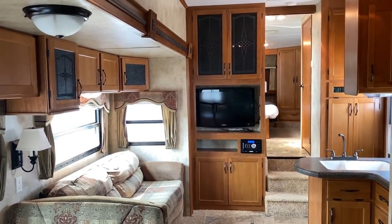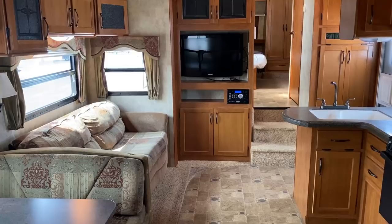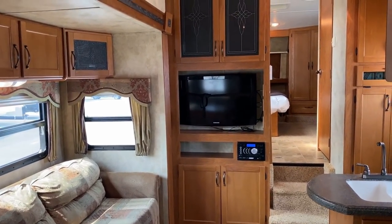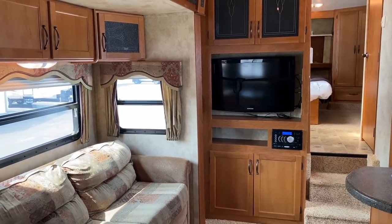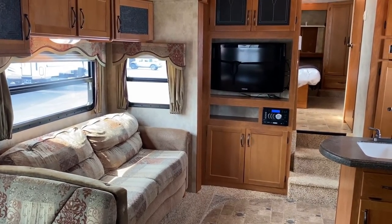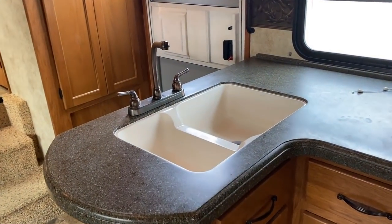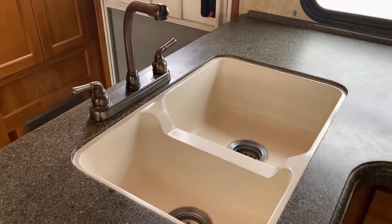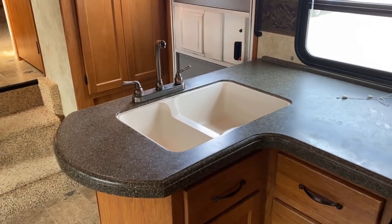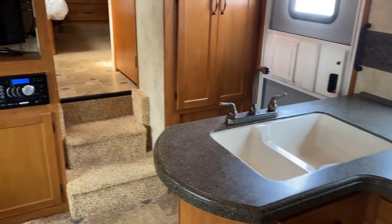Moving forward — the TV here is a classic style. Entertainment focus hadn't really taken hold yet in the RV industry, so TVs were sometimes present but weren't the biggest focal point. The good news is it's on a swing-out bracket, so on a rainy day you can make it face the slide seating. That is a plastic sink — it looks stone cast for just a second but it's not. I like how it's mounted into that pressed membrane countertop. And that's a bigger 22-inch oven where you can actually do some real cooking.